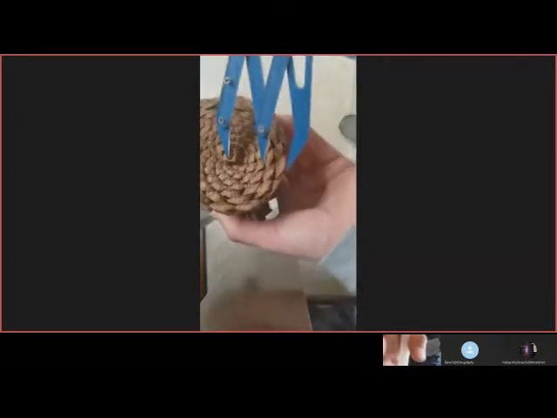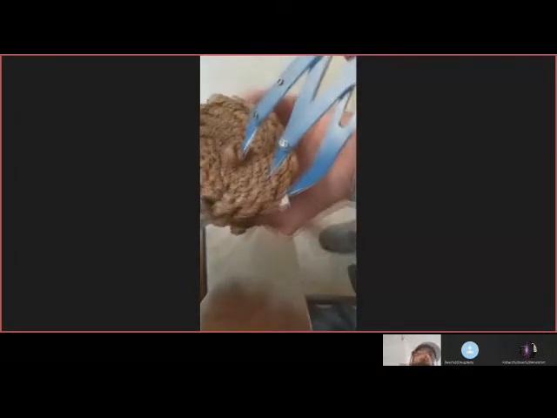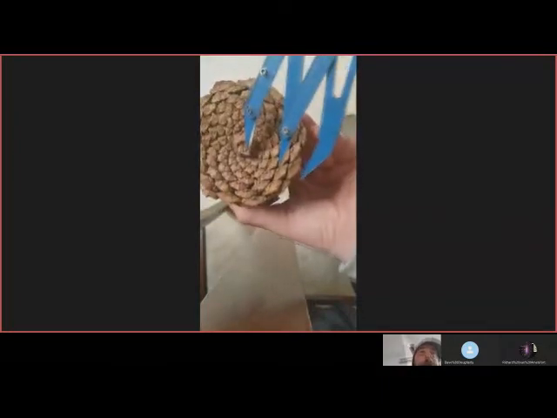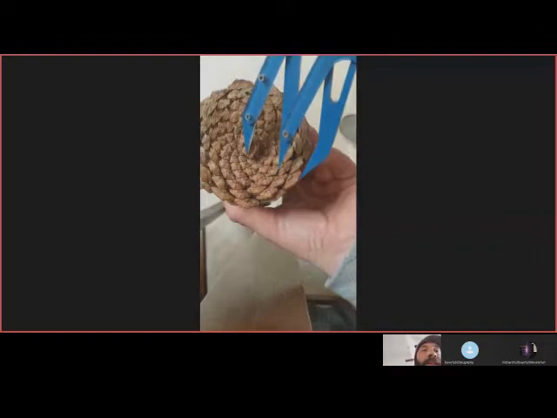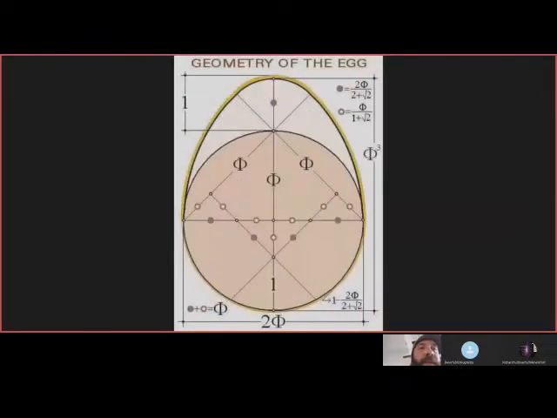So yeah, measuring the branch, measuring the circuit, really measuring, taking the golden scale, taking the golden mean and scaling things with it. Here's geometry of the egg. I got this off of Facebook. I don't know who has credit. If you want, DM or put it in the comments here if anybody knows.